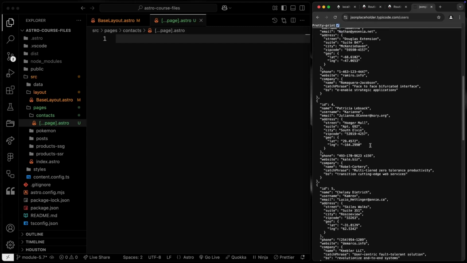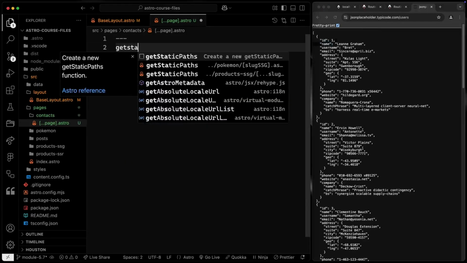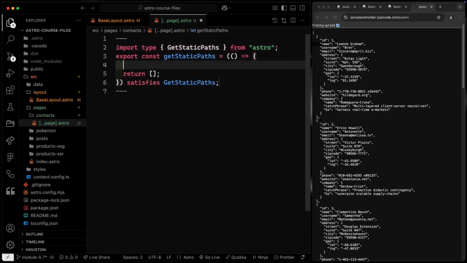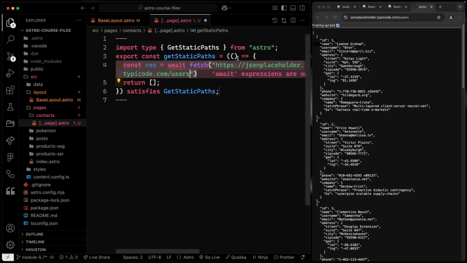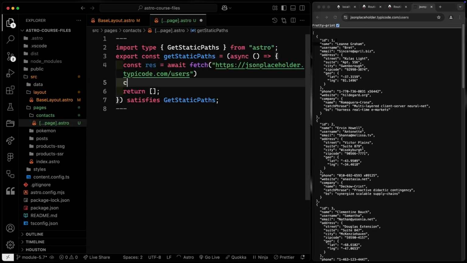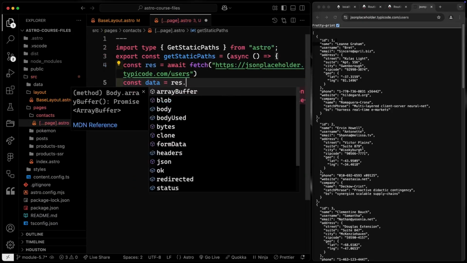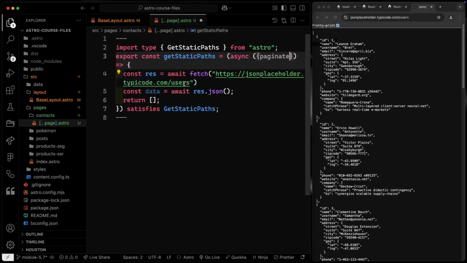So we can group this a couple different ways. We'll probably just pick off the name and the email address or something like that. But up top here, first of all, we need to go ahead and use the getStaticPaths method, which I can pull in right here. And we're just going to do const res equals await fetch, and we just want to fetch this endpoint. So let me go ahead and grab it right here, and we'll drop it in, which means this needs to be an asynchronous call, so that way we can await down here. Now we're going to grab the data here from res.json, which we also need to await.